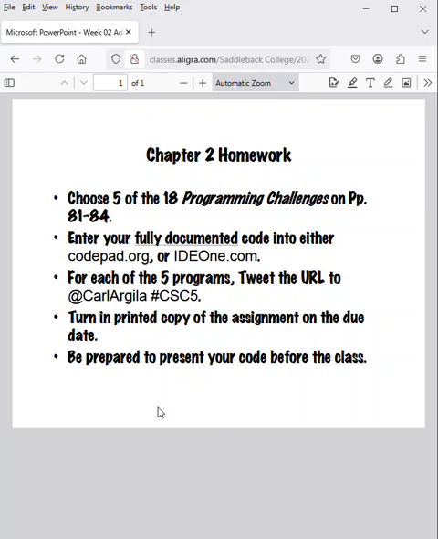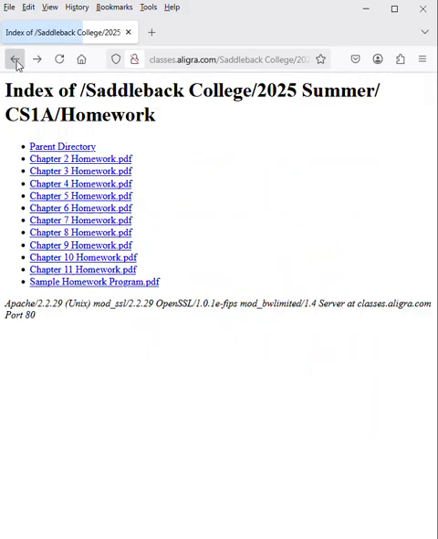There is one difference, however. This semester you will not be turning in printed copies of the assignments. You're actually going to be submitting them on Canvas. But other than that, each of these files is a description of the problems that you'll be doing for each of the homework assignments.